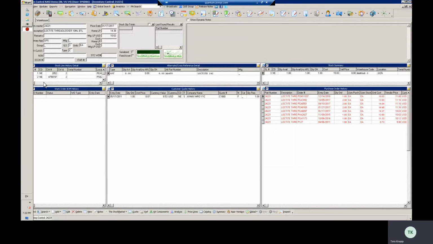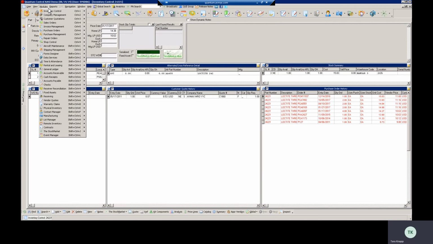Okay, so when we look at Quantum, we're talking about the common terms. So modules are going to be all these little buttons along the top. If you scroll over them very slowly, they're going to tell you exactly what they are for, and they actually even give you a little hotkey there to get to the module faster. This is not the only way to get to modules. You can always click on the module button, and then you have a list of modules where you can read the word rather than try and memorize the picture.